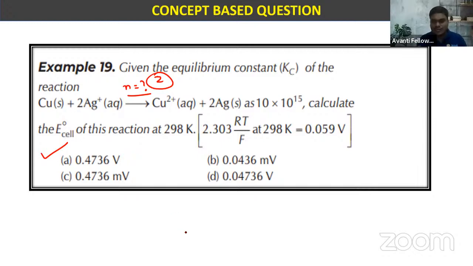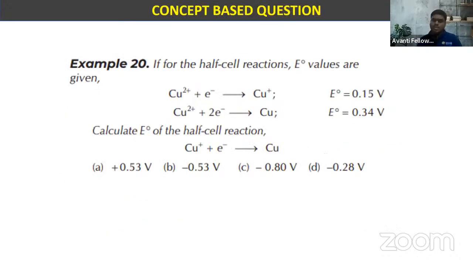So now I'm going to give you a homework question, right? So this is the homework question for you all. Try to solve this question. This is question number 1. Please note this question, right? If for the half cell reactions E naught values are given, calculate the E naught value of the cell reaction, like copper to copper. So this question is very much similar to the previous questions, right? We discussed what happens when the oxidation reduction potential value changes from +2 to +1, +2 to +3, like this, right? So this is the homework question for you all. Try to solve this question.